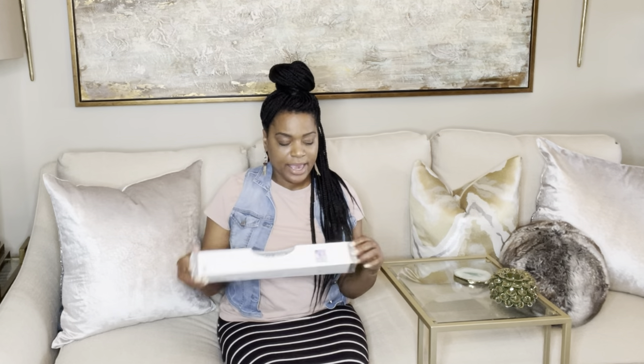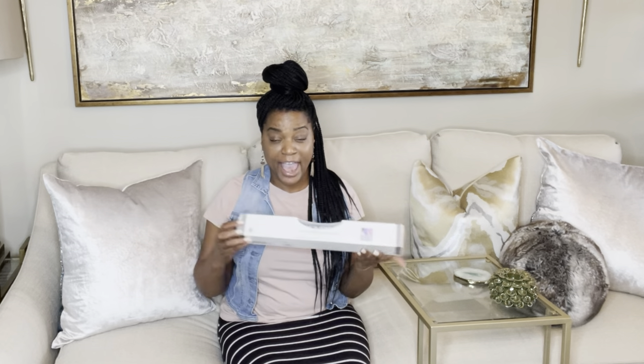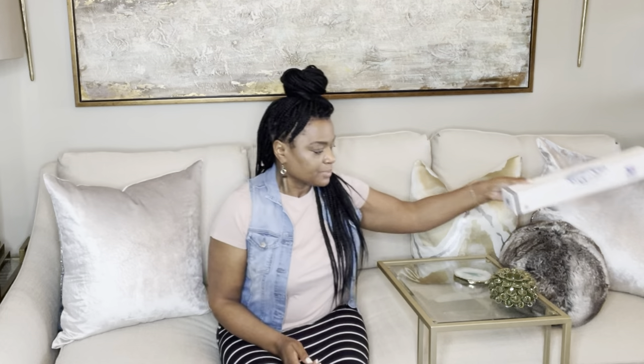The next thing I got — I did a recent shop-with-me and I saw these in the store. I put them in my basket but didn't get them, then went back and got them. They were $7.99 — these are drawer liners and they have a lavender fragrance. They only have one left and it has five sheets in it, so this will definitely get some use in my linen closet.